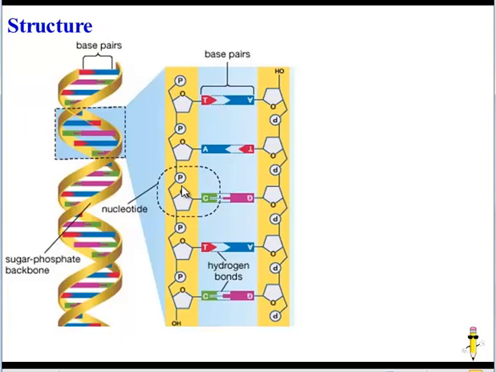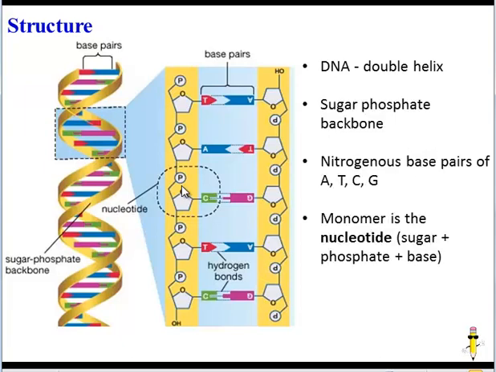Now, if we zoom in on this, we can see how DNA is put together. We can see that the monomer of DNA is known as a nucleotide, and this consists of a phosphate, that's the P, a sugar, that's this ring, and the nitrogenous base. So all three of those together make up one nucleotide or one monomer. Now, how many monomers are in this particular DNA molecule? Well, we've got one, two, three, four, five, plus five on the other side makes ten.